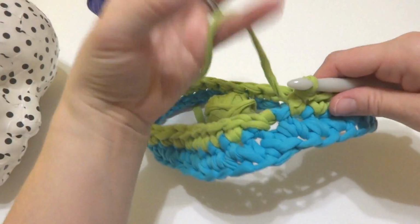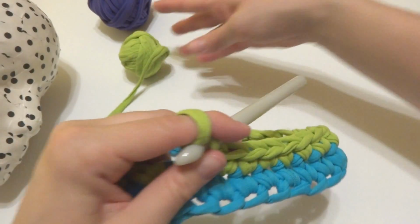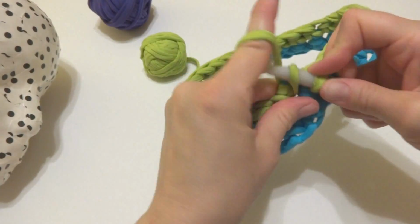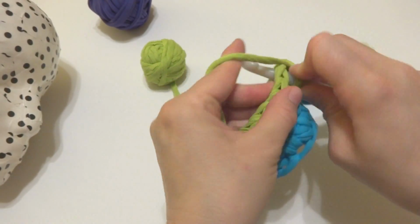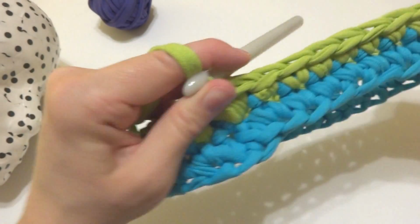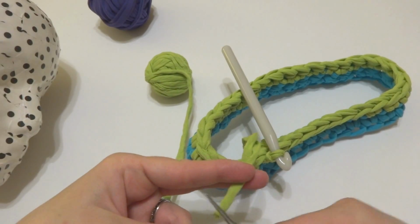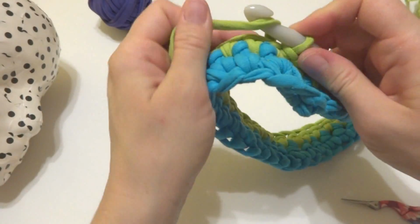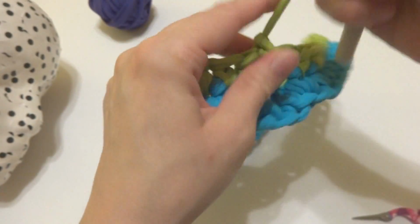Okay, so we're just coming up to the end of the round, and again, we just worked a single crochet in each stitch all the way around our headband. So just work your last stitch, and then where we began, just join with a slip stitch, the same exact way we did on the blue round. Then you can take your scissors and cut the yarn, put that aside, and just go ahead and fasten off the green or whatever color you're doing.